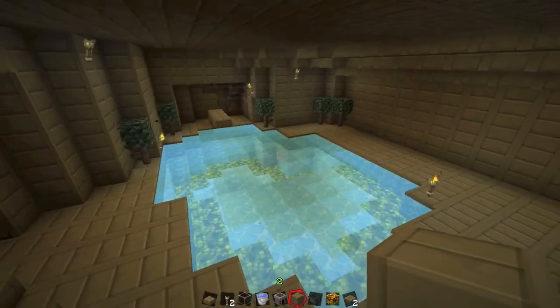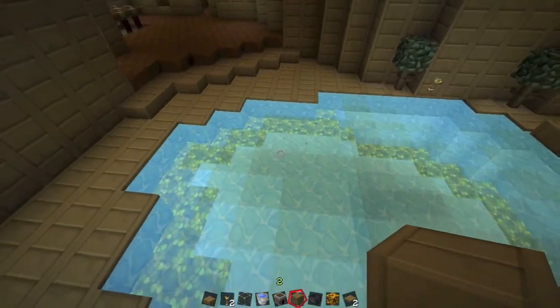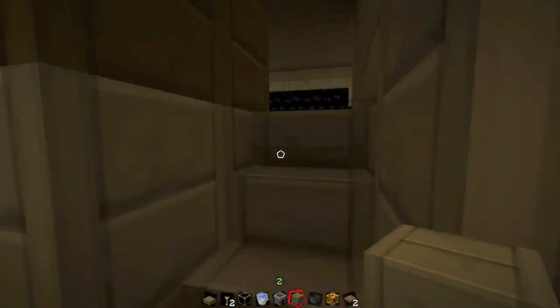We got a TV party. This is starting to get pretty awesome with the diving board, with the pool. The pool looks great. So let's continue this next time.